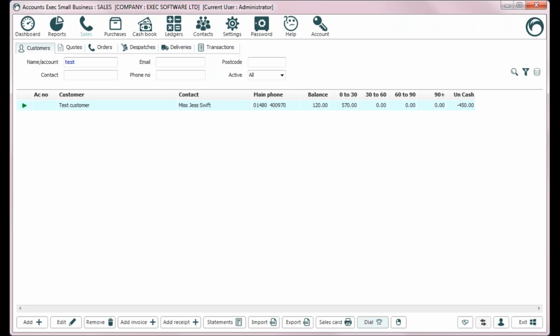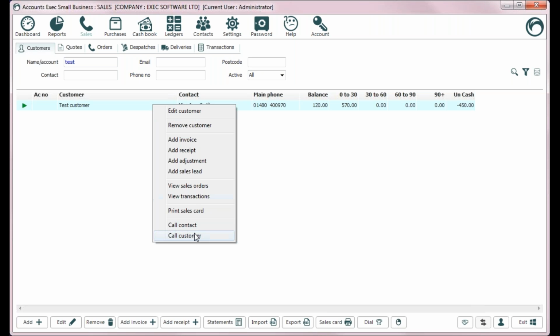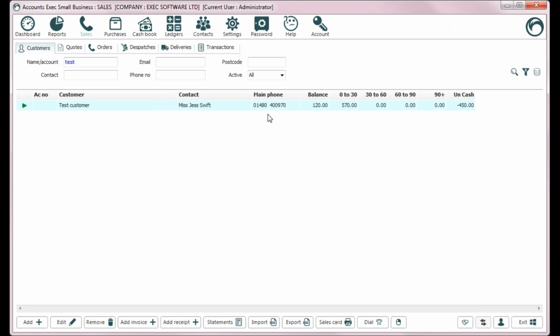In this case here, this button, which is on pretty much every grid display, pops the right-click menu. And why would you do that when you can just right-click on the record? Well, the simple answer is that if you are using a touchscreen, accessing right-click menus is a nuisance because you usually have to hold down for a number of seconds before the right-click option pops up. In our case, you click the record you want with your finger and then click the right-click button and then select the option. However, when you're using a touchscreen, it's usually easier just to click one of the main buttons at the bottom. It's only if you wanted to use a shortcut that you would do that.